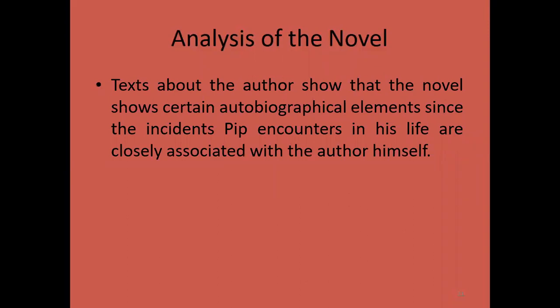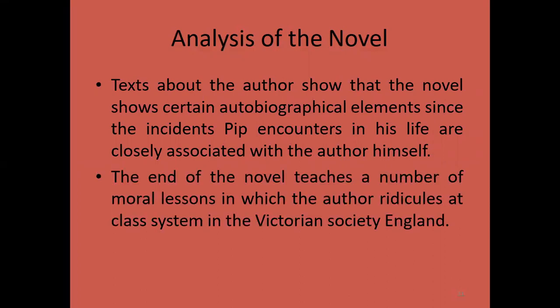Texts about the author show that the novel has certain autobiographical elements, since the incidents Pip encounters in his life are closely associated with the author himself. The end of the novel teaches a number of moral lessons in which the author ridicules the class system in Victorian society, England.